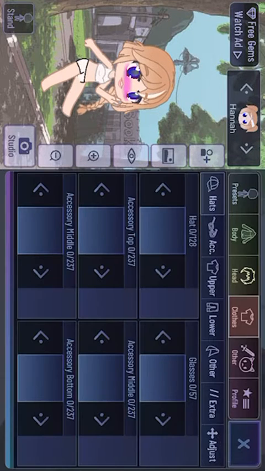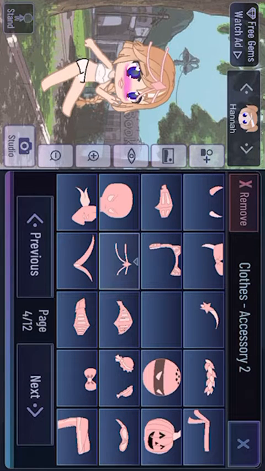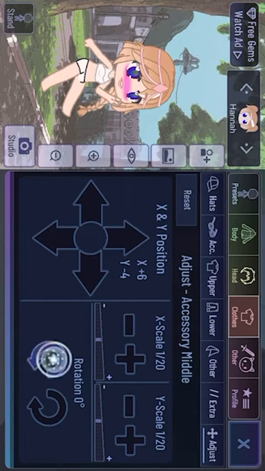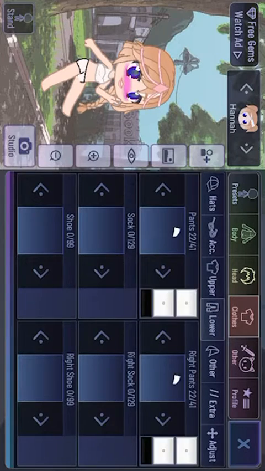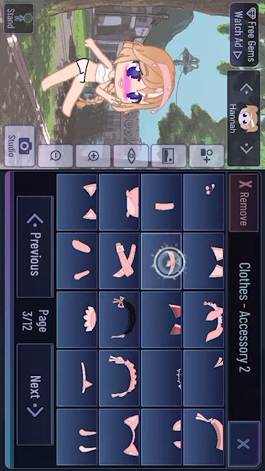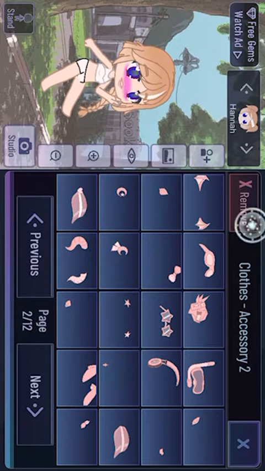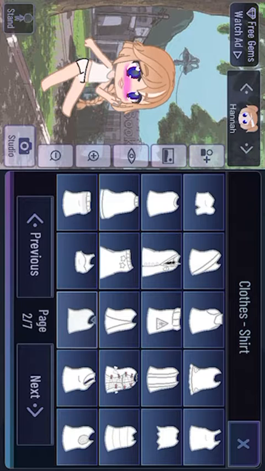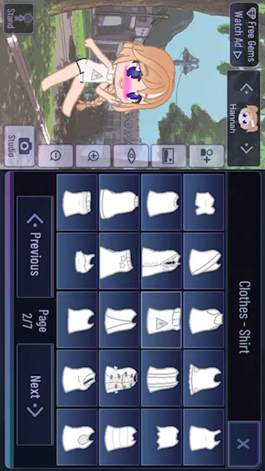Accessories. We were just on this. The middle accessories. How many accessories? Okay, guys. Let's adjust this one. That is pretty. Okay. That is so cute, guys. But either way, let's go on to clothes, guys. All her clothes are white. Can you, like, randomize? Oh, guys, that's pretty.